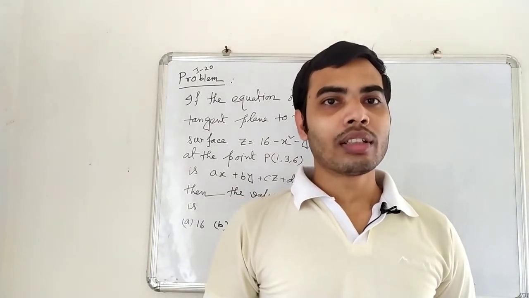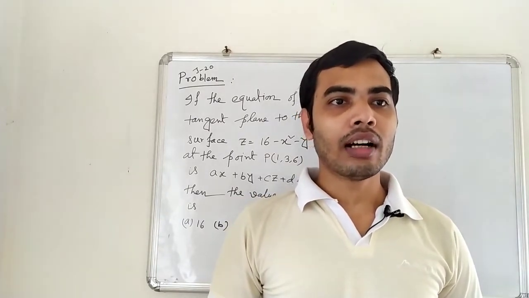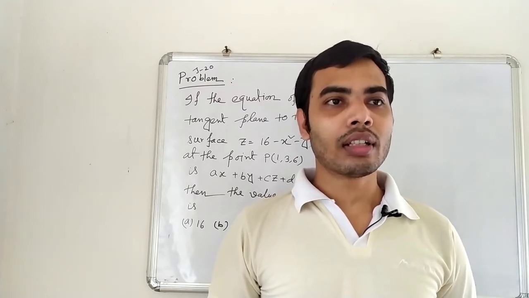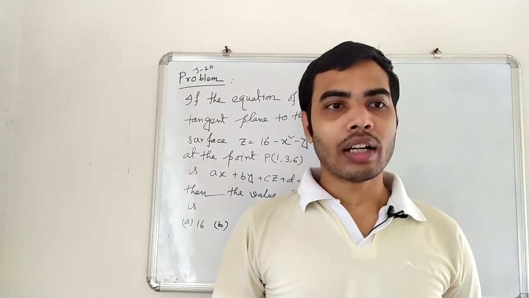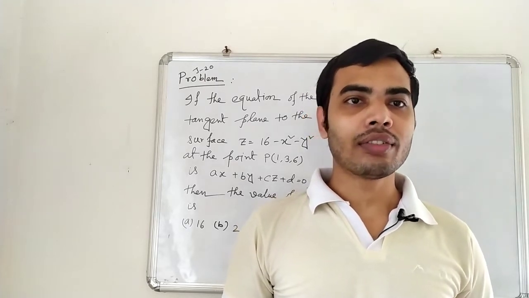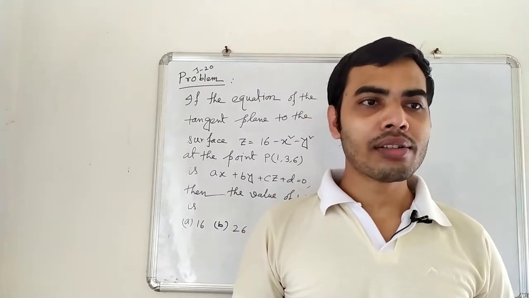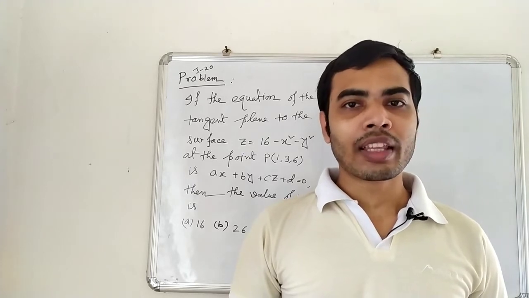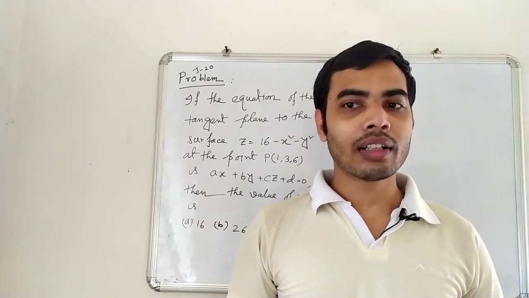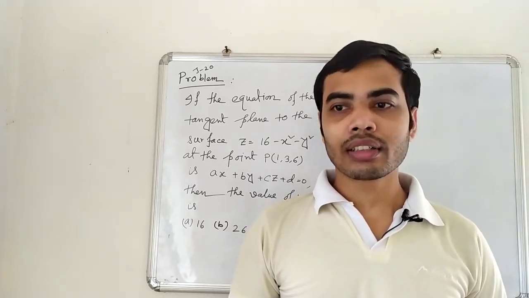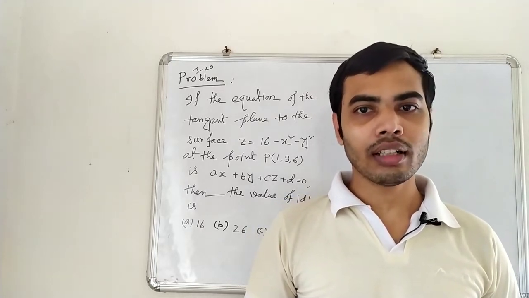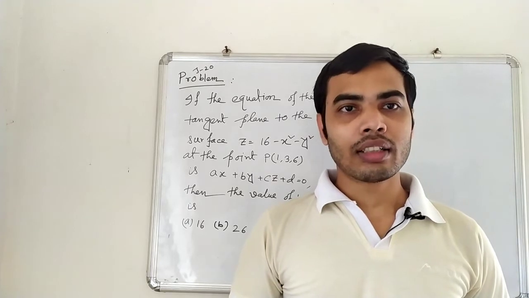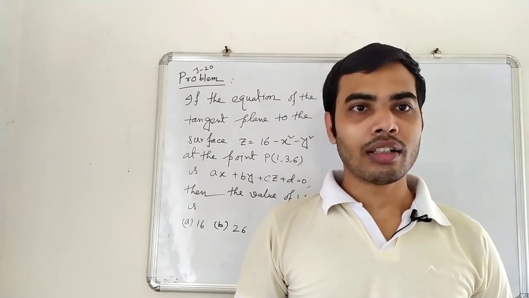Today I am going to discuss what the tangent plane is, how we use the concept of partial derivatives to find the equation of the tangent plane to a surface at a point, and how we use the gradient vector of a function to find the equation of the tangent plane to the surface at a point. Clear? So let's try to understand this kind of problem first. After that we try to solve it.